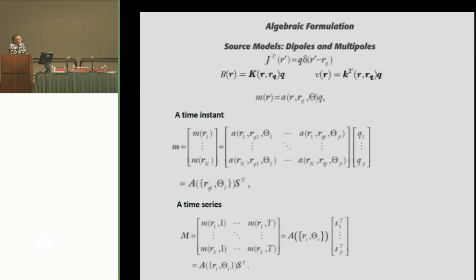Now you can have time. You can have observations at different time instants, and then you can go a little bit further. You can create this matrix of data, and then you have a matrix times a matrix of dipolar moments. You're assuming that they are in the same position, but the amplitude changes with time. And this is what you will see in any paper that you check. Normally, because this field has made a lot of progress, we start just saying a matrix M is equal to a matrix with the lead field times another matrix with the magnitude of the dipoles. And from there, another story starts.